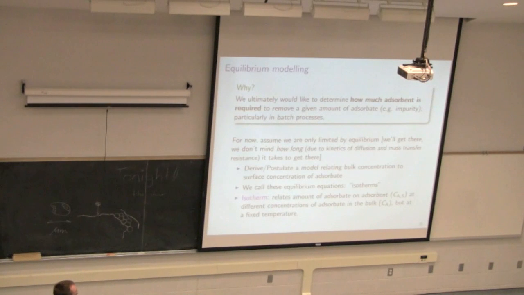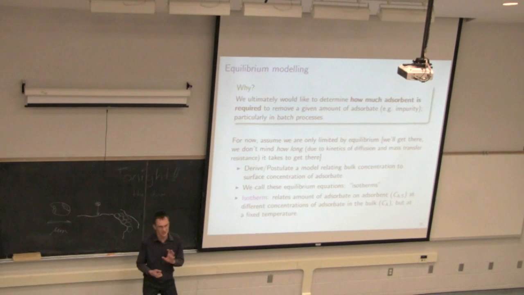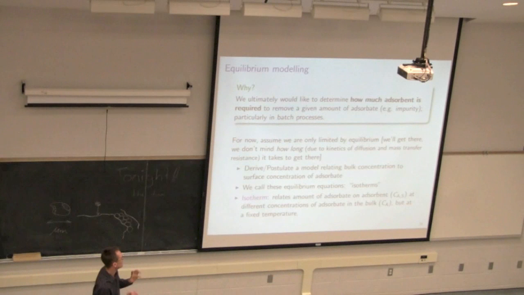So what we're going to end up with here is an isotherm. The reason we're going to look at the isotherm derivation is we want to know how much adsorbent we need. That's one of our ultimate questions. How much adsorbent do I need to buy to make the system work? And equilibrium isotherms are going to tell us that. I'll come back to this definition, but essentially an isotherm will tell us the relationship of what's in the vapor phase versus what's deposited on the surface.